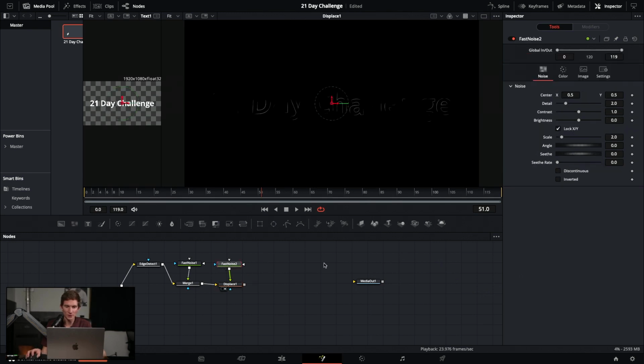Let's go into our Fusion node here. We're gonna first start off by hitting discontinuous. It's gonna give a more of a warpy kind of look. Give some seed rate to it. We can always fine tune this. And now we're creating this like the randomness, I think, more of the electricity, right? So we're gonna scale. Don't overscale. Like if you overscale, then it looks really bad.